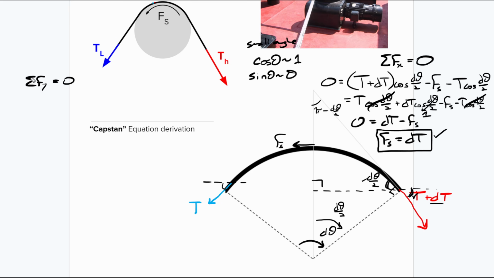So that works. If we do this for the vertical, now we do have a normal force. We have a normal force going this way, because these ropes are pulling downward in the picture here, so there's going to be a normal force. I'll just call it N, upward. Now I'll call it Fn, the force of normal upward.